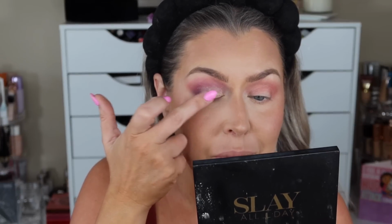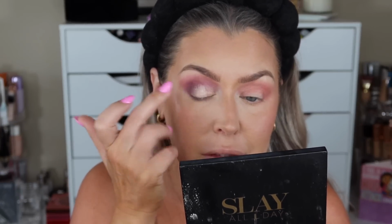Now let's go in with the shade Kisses from Kentucky, the highlighter. I'm going to pop that on, so I want a little bit more pizzazz. Ooh, isn't that gorgeous? And then you can use Sweet and Sassy, which is the topper. I'm going to put that just right in the center and press that in. Oh, that is so beautiful. Oh, I'm so excited about this look, guys. Okay, let's go and repeat it on the other side. Let me go ahead and put liner and lashes on, and I'll be right back.